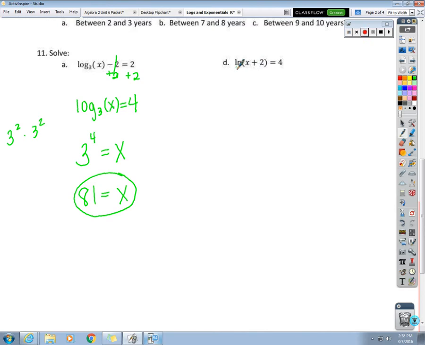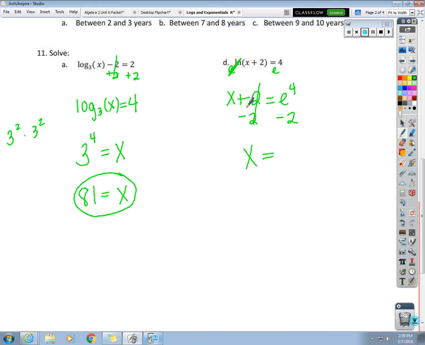Okay, D, we're dealing with a natural log. So what do we have to do? You do e raised to all that and e raised to the 4th power. And why are we doing that? They're inverses, so those two cancel each other out, leaving x plus 2 equals e to the 4th. And didn't that get us one step closer to having x by itself? Now, what's the last thing to do to get x by itself? Minus the 2. And so x equals e to the 4th minus 2, which we'll just type in.